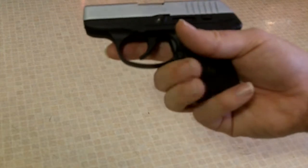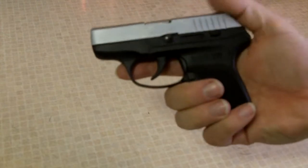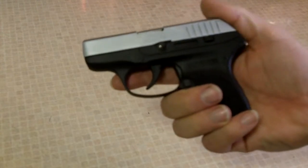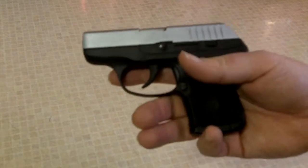It's not because it helped me get a better grip on the gun, but it helped solve the problem with the thing not fully going forward when I cock it back sometimes. But I want to talk about that pinky extension.